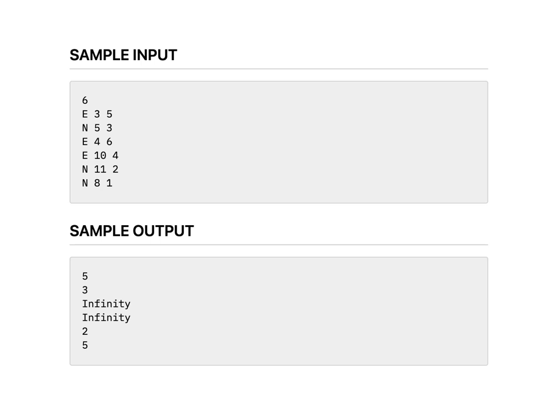Here we see an example of the input fed to us from standard input, along with the expected output of our program, which we're expected to write to standard output. In this example, we have 6 cows, and for each cow we are given its direction, its x-coordinate, and its y-coordinate. From the expected sample output, it turns out that the first, second, fifth, and sixth cows ended up eating grass from 5, 3, 2, and 5 cells respectively, and the third and fourth cows ended up eating an infinite amount of grass.